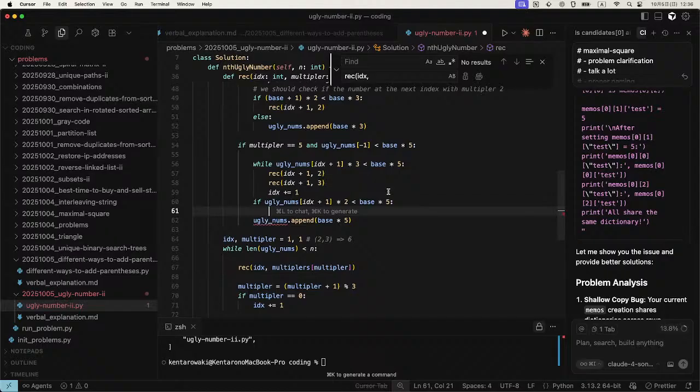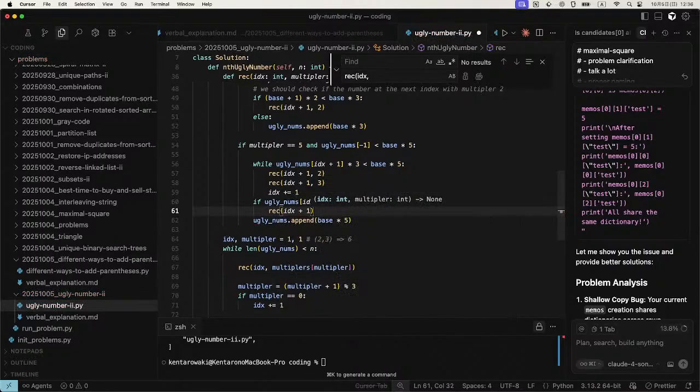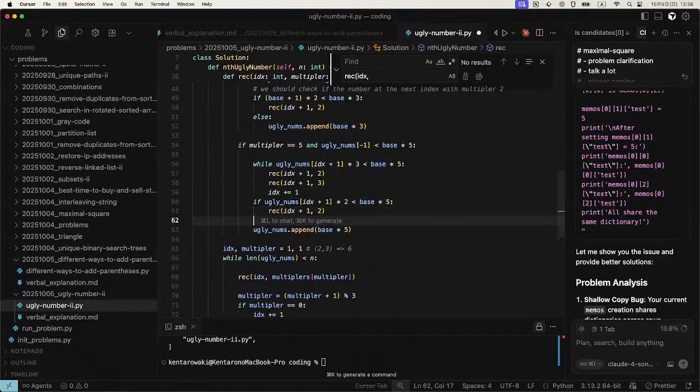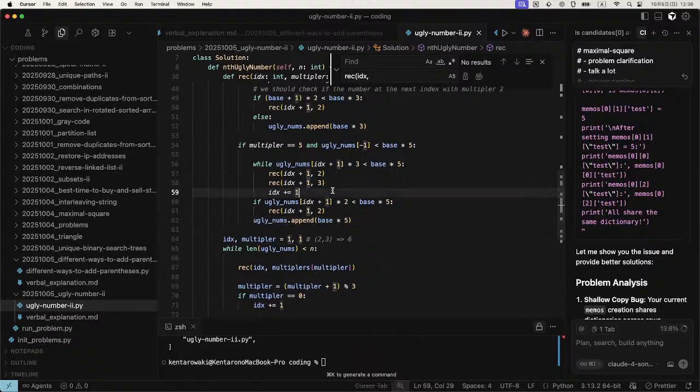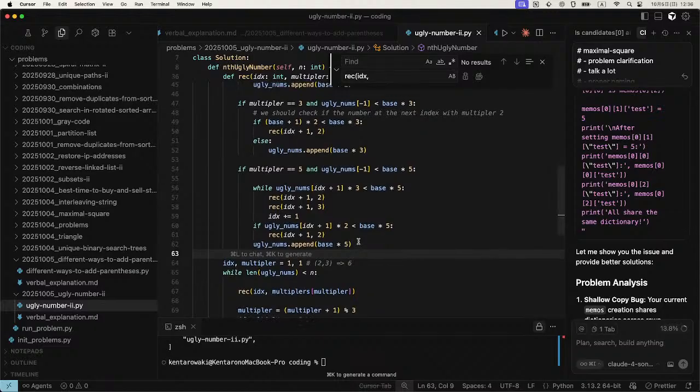And while the target is still greater than the number at the next index times 2, we have to call index plus 1 second. This is not beautiful, but yeah.